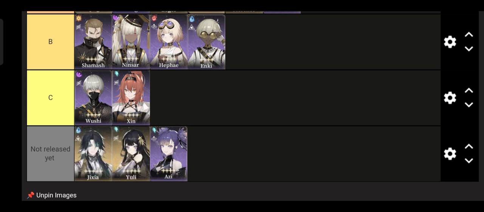Next up, we have our C-tier characters. They lack skills as well as damage potential, so you better ignore them when choosing the heroes, but I'll still give you an overview in case they are your favorites.